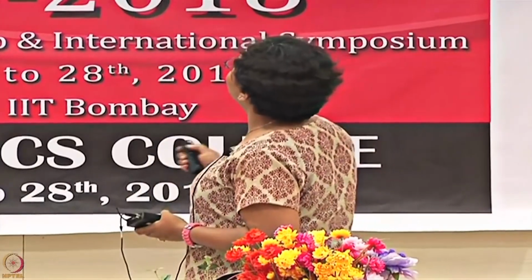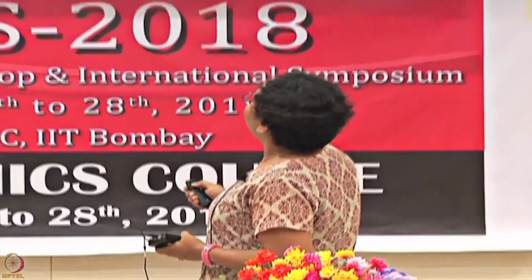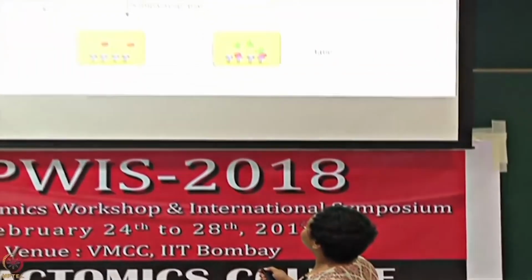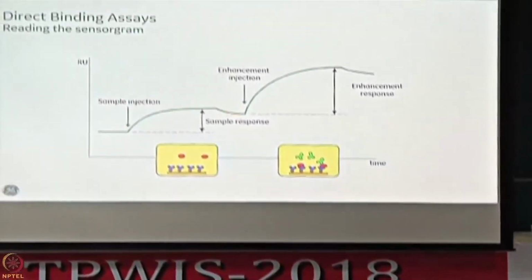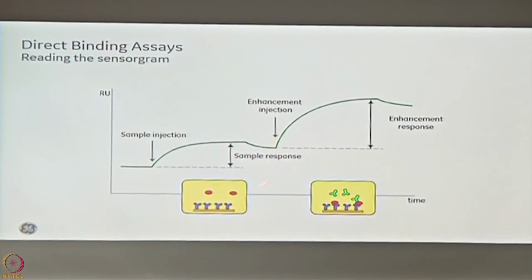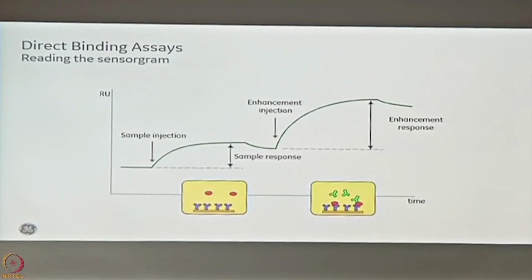In the direct binding cases, your sensorograms would look something like this. In this type, this is where your baseline is, this is your association phase, and this is your dissociation. And after that you can do a regeneration for this type. But if you are looking at this enhancement, what you do is first this is where your red molecule is binding to your ligand, and then your enhancer is binding. So, that is your final response that you look at, right.